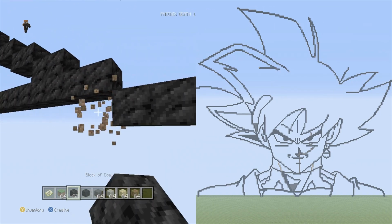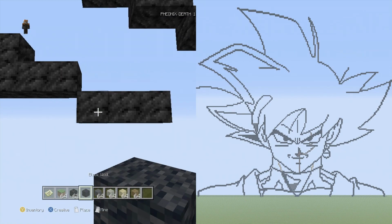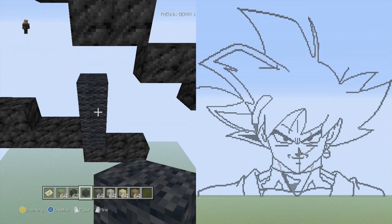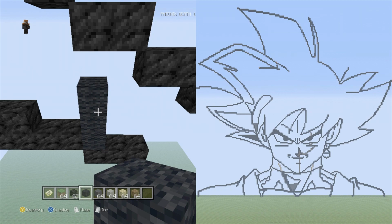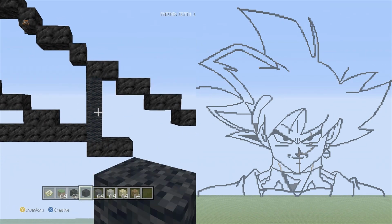1, 2, 3. And on the first block in the 3 flat, so this first one right here, we're going to go above it with our black wool and go 3 going straight up. 1, 2, 3. And actually, let's put a 4th one there, my bad. 4. We just need to block that out.